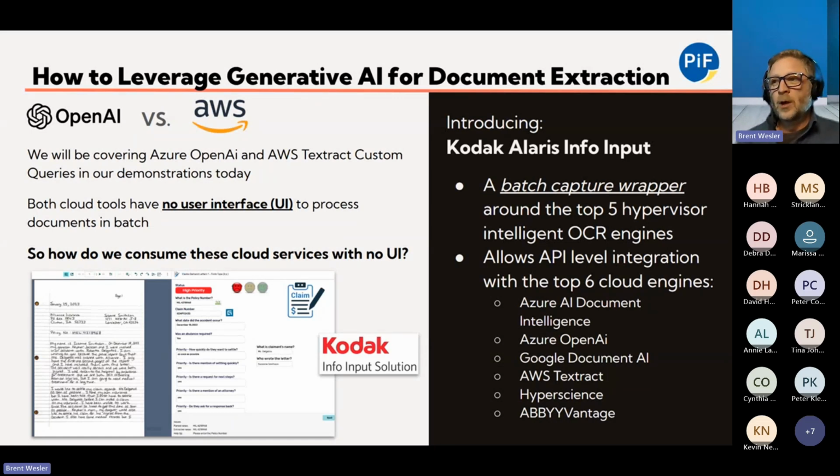These are the two tools that I'm very familiar with that offer generative AI. And in this case, we're not using something like Microsoft AI Document Intelligence or Google Document AI. Here, we're going to be issuing query prompts to extract certain information from unstructured documents. So this is going to be ideal for things like contracts, mortgage lending documents, financial services documents, things that don't have key value pairs, right?